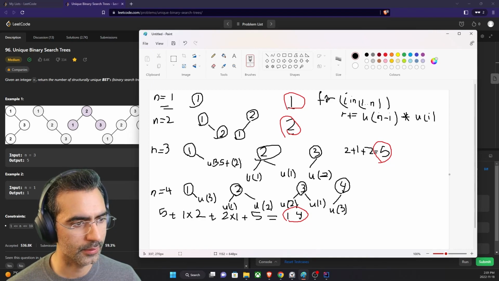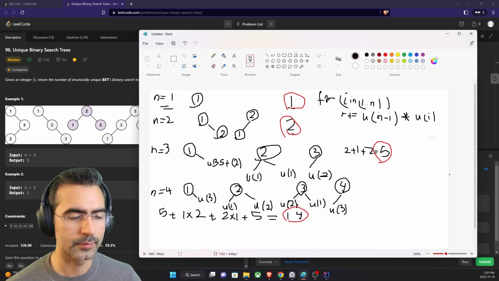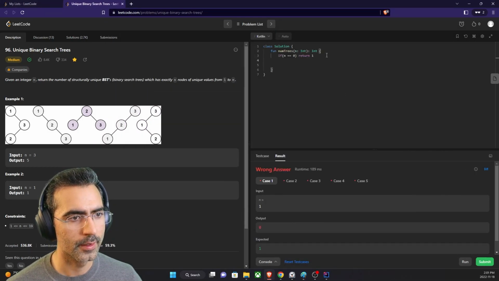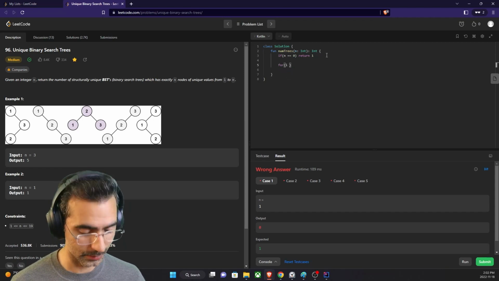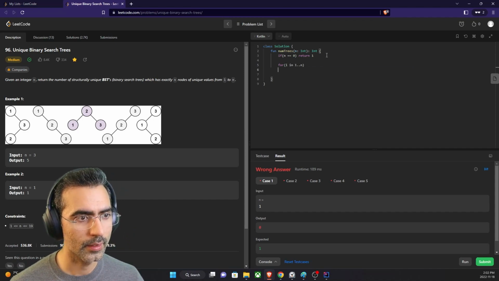So next, we would go and we would say that i is equal to 2. So we have 3 minus 1. Okay, let me write it down here. I think we need to optimize it, but we're never going to know until we actually run it. So we're going to say 1 all the way to n. We're going to define result to be 0.